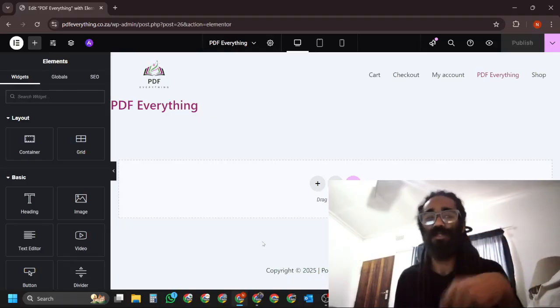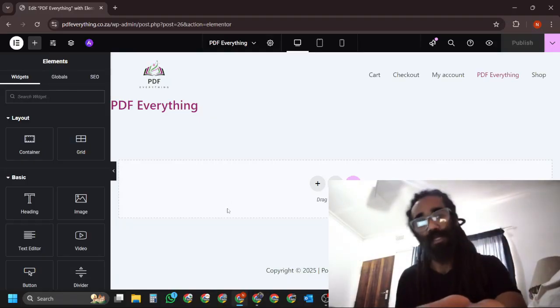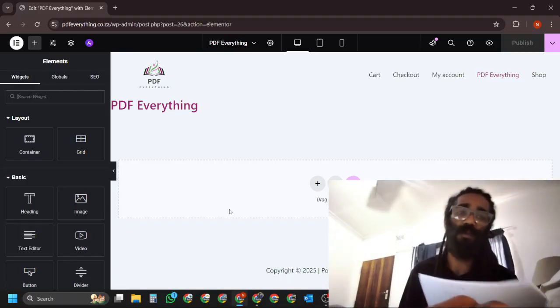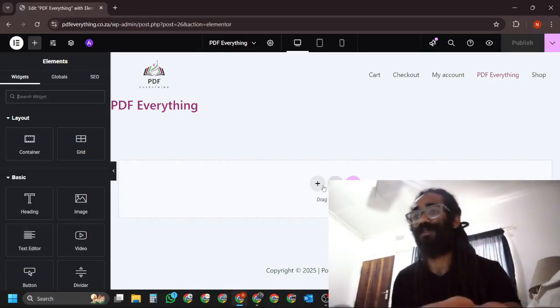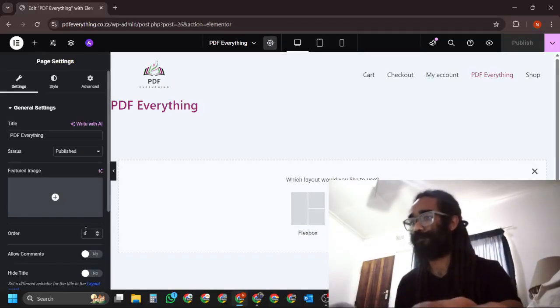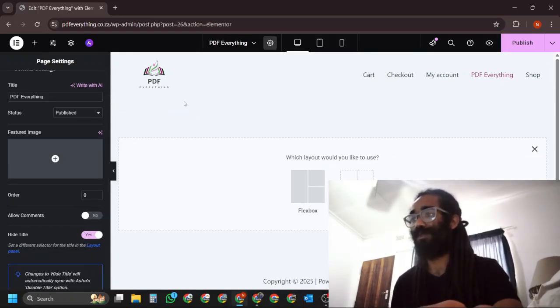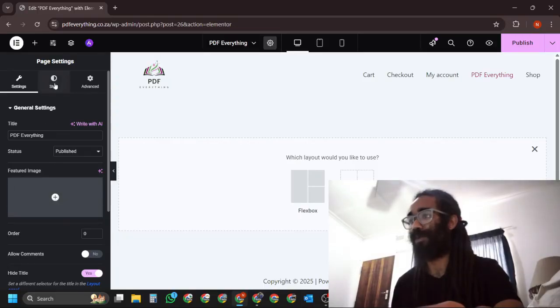So those are just things that you would have to be flexible with, the customization, going into customization settings, back to editing page settings. Those things constantly will bounce in between. So what we're going to do firstly is go to the page settings. We'll come here, hide title. That is going to remove the PDF name from everywhere, which is what we want.